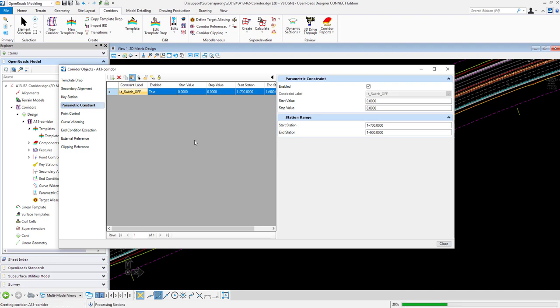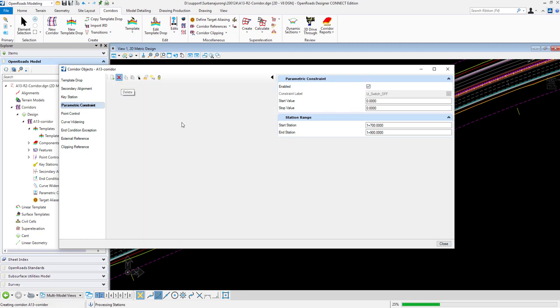It is also possible. And then you can see whether you want to change it or switch it off.